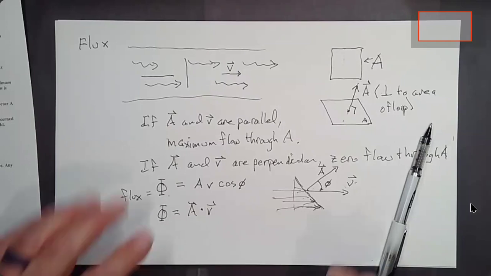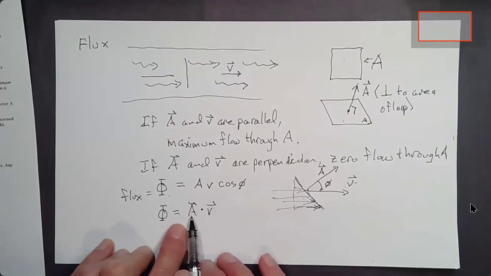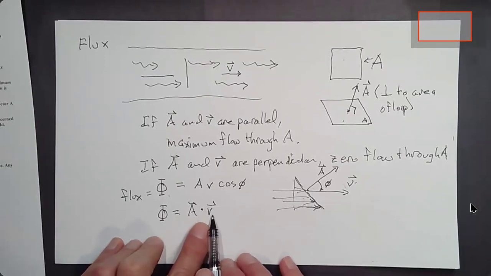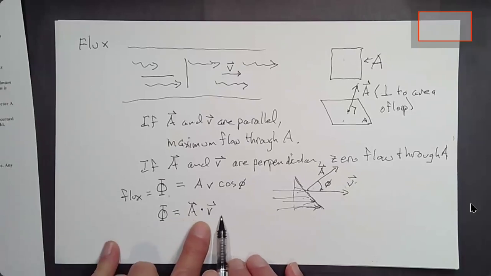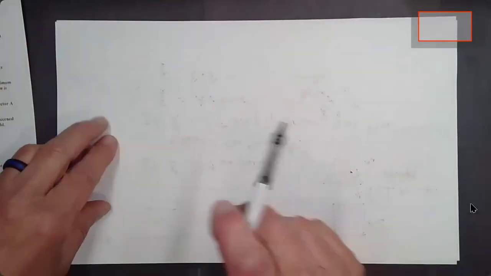We are going to, well, you could define the flux of anything that you can define as a vector field. And maybe you won't use a V. V is what the vector field is in this case. It's the velocity of the water that's going through there. But you could have an area in any kind of a vector field. And the vector field that we're going to be interested in is the electric field. So we're going to talk about the flux of an electric field.